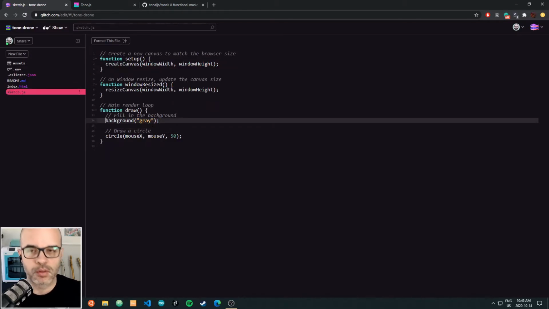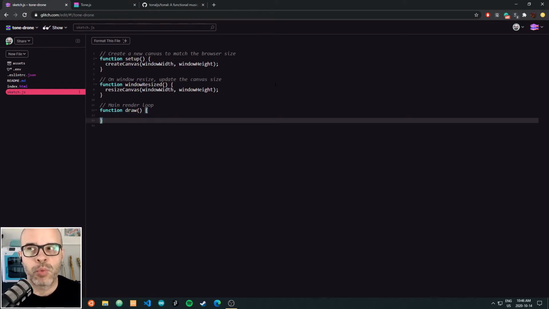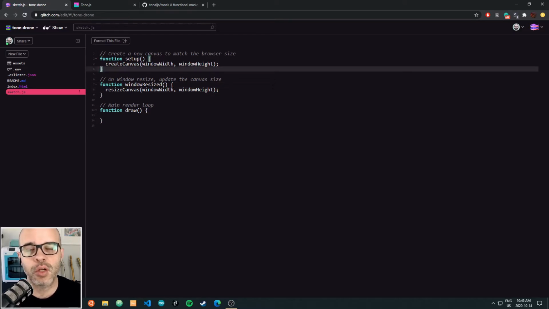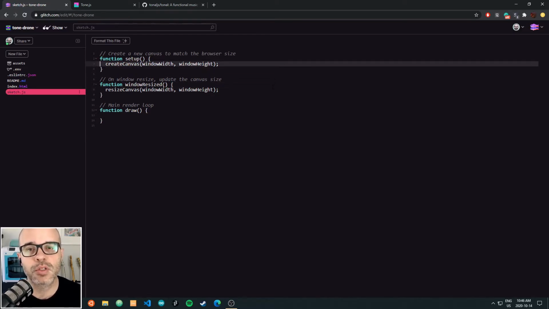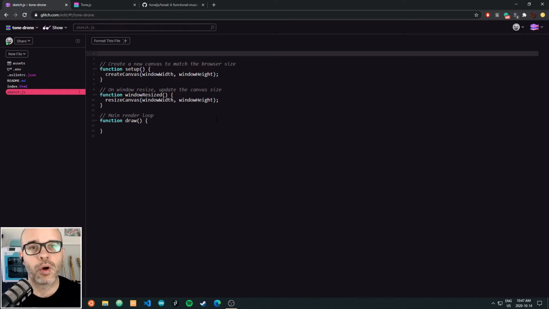Then let's move into our sketch and get rid of things we're not going to be using. Now, the first important concept to talk about when it comes to Tone.js and just audio in the browser in general is that generally speaking, the audio libraries are not going to start generating sound, or may at least behave strangely, until there's been some kind of user input into the sketch. And that could mean, like, the user clicking the mouse. This has been done so that you cannot write programs that will just automatically start blasting sound at you. You have to interact with them first. So we're going to set up a little framework in our sketch to follow that pattern.